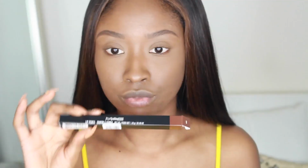So I'm just using the Benefit, I think this is All About Brows, eyebrow pencil, and then I'm using the lip pencil matte. This is the color Cork. Everybody has been raving about this for years, so I figured I'd go ahead and try it. And I like it, but I wanted to put my lipstick on before I did my eyes because I hate having crusty lips in tutorials.